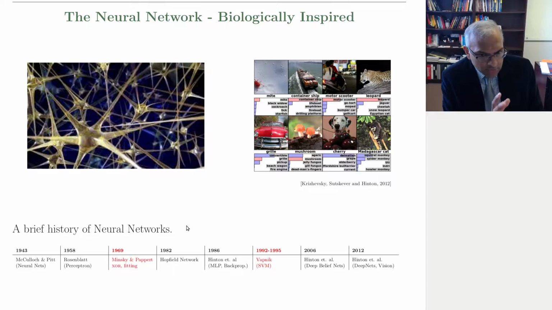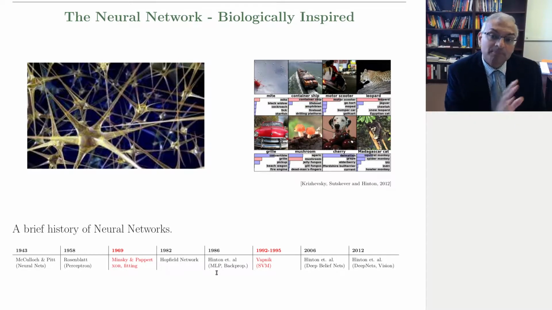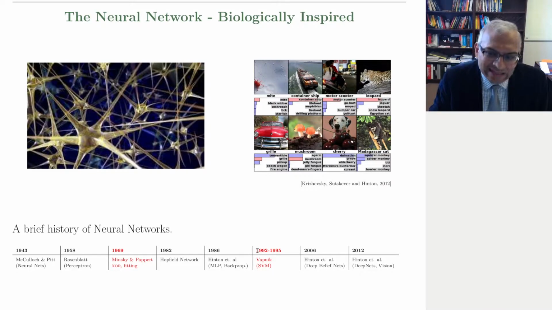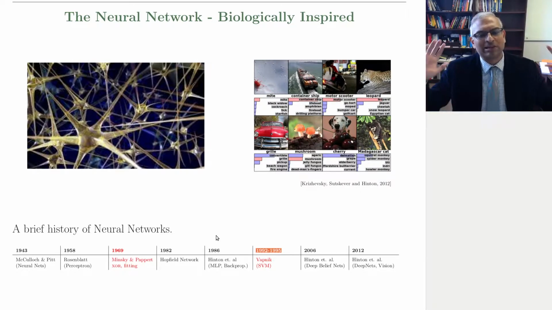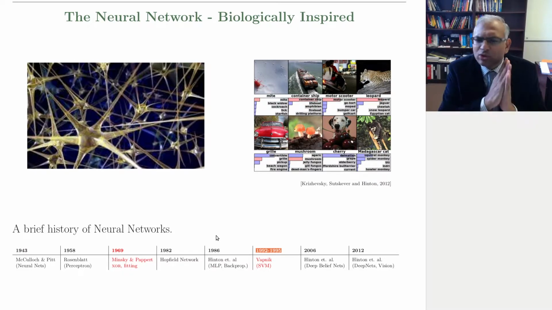Because now we had a way to fit more complex functions similar to the XOR, and we had a way to do it efficiently using gradient descent, which is a technique we've already seen before in the context of logistic regression. So neural networks took off, and around the early 90s is for example, when I got interested in neural networks. And then again in 1992 to 1995, neural networks were dealt a blow. Bam! Now it wasn't so much an algorithmic blow. It was more of a statistical learning blow, something related to the foundations that we have discussed. So as we will see with different techniques, some techniques come in, some techniques go out, but at the end of the day, you cannot avoid the foundations.